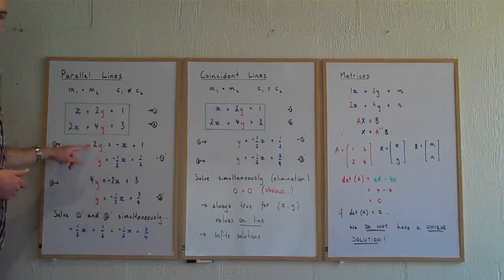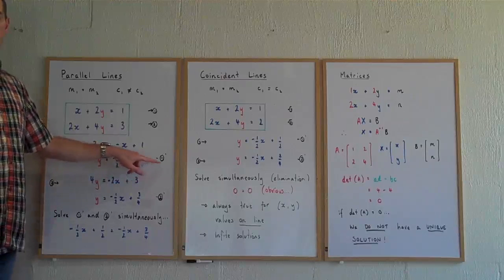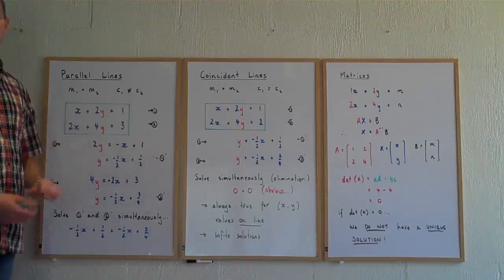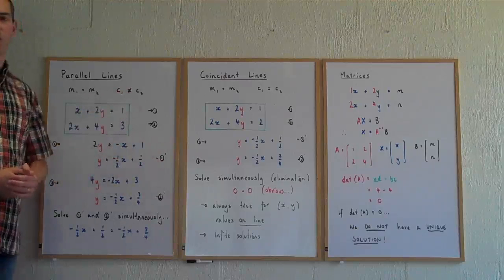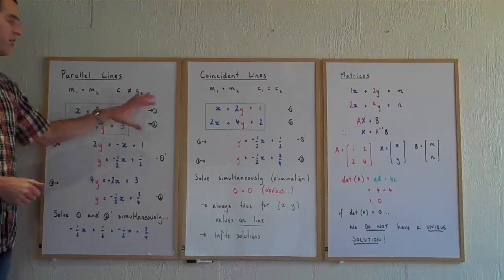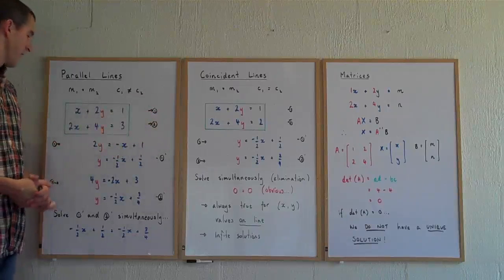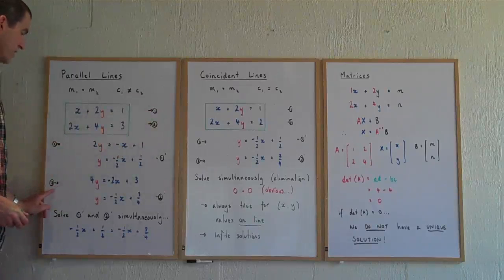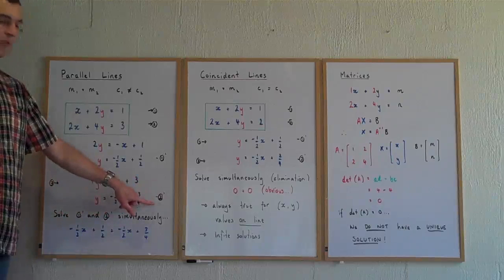Once we perform these operations, we end up with equation 1 becoming y equals negative a half x plus a half. I've relabelled that as 1 dash because it really is the same as equation 1, just in a rearranged form. So when you're trying to keep track of your equations with simultaneous equations, have a nice labelling system such as this where you know where each equation is derived from. The second equation, equation 2, is of this form originally. We have to rearrange it to be y equals mx plus c, and I've called that 2 dash.